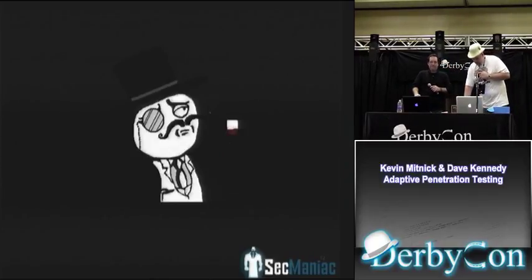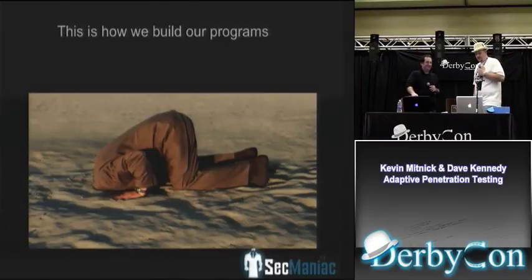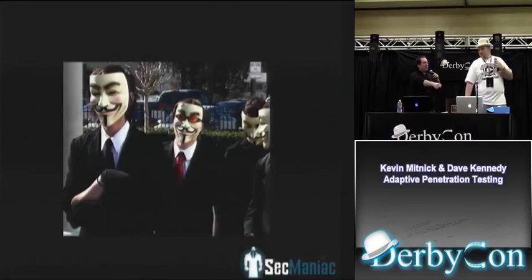And so this is how we build our security programs. It's true, right? We don't want to know because we're scared. We tuck our heads in the sand and we hide from it. And we fear these guys. I mean... Hey, but those guys actually were kind of cool because, because of their activities, I have 3 new clients. So thank you, LulzSec. Thank you, Anonymous. Business is good.